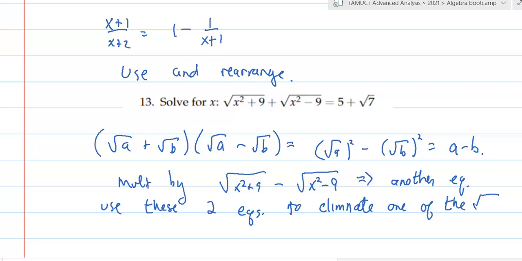Now once you've eliminated one of the square roots, then you can solve it by a single square operation. Right now you have two square roots. That's nasty. If you square it, as I said, you'll get a cross term. But if you eliminate one of the square roots, then you're good. You just square and you'll be fine. So that's kind of the approach there. All right, let's go on to 14.